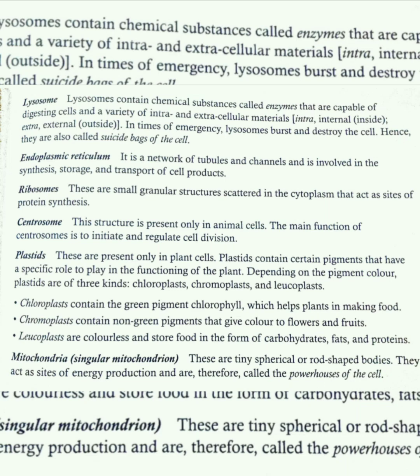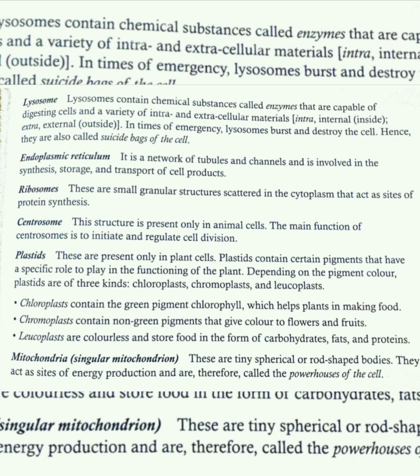Lysosomes. Lysosomes contain a variety of chemical substances that are known as enzymes. These enzymes are capable of digesting cells and a variety of other intra and extracellular materials whenever the need arises. In case of emergency, lysosomes burst away and destroy the cells. That is why they are also known as suicide bags of the cell. This is a very important question and it is very likely that you will be asked this in your exam.